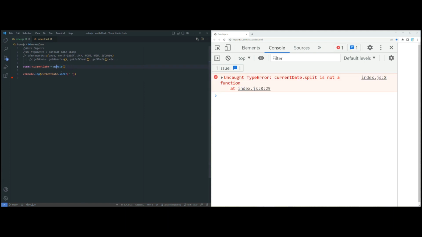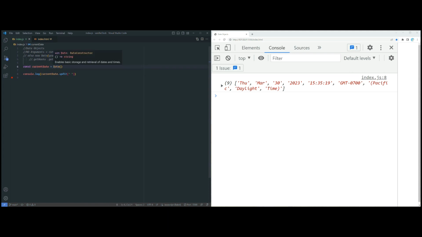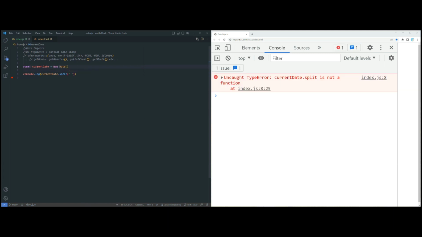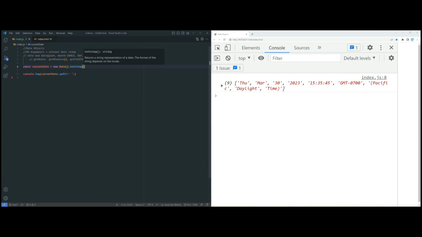Okay. Now, if you don't use toString, it doesn't work. But if you take away the new keyword, let's see if it works. It works. So if you use capital Date without the new keyword, you're using it as a function. Okay? And when you're using it as a function, it will just return the current time as a string. If you use the new keyword, it will wrap it in an object wrapper. Okay? And if you do have an object, you will need to toString it if you want to use the string.